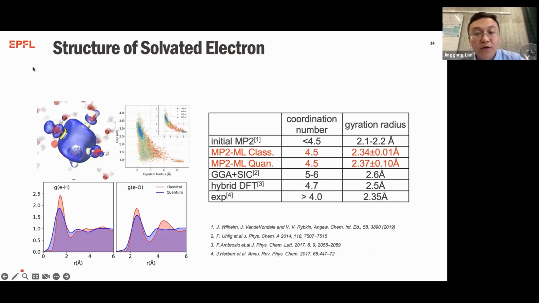Here you can see a typical structure of the solvated electron. The cavity occupied by the excess electron involves 4 to 5 water molecules, with each OH moiety pointing to the center of the cavity. The average coordination number from our simulation is estimated to be 4.5, which is slightly lower than the estimate from a hybrid calculation. The nuclear quantum effect will broaden the first peak in both electron-to-hydrogen and electron-to-oxygen distributions due to the zero-point vibrational motion, and will considerably reduce the long-range order, which is evident from the blurring of the second solvation shell.